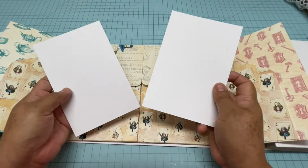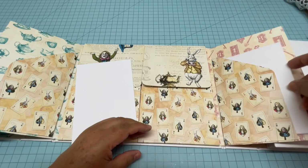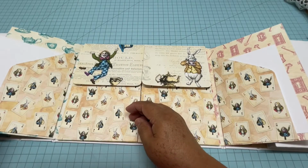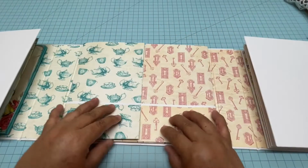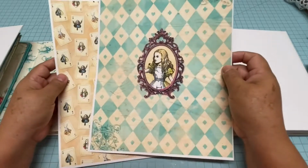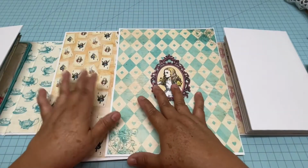And here I have two mats. These are 4.25 by 6.25. And you're going to have those mats right there so you can see that spot. And then you can put more tags, okay? And now for this part up here, I printed these two papers, okay? And this one is double-sided.